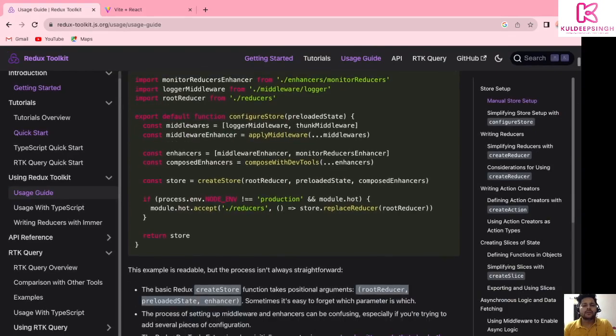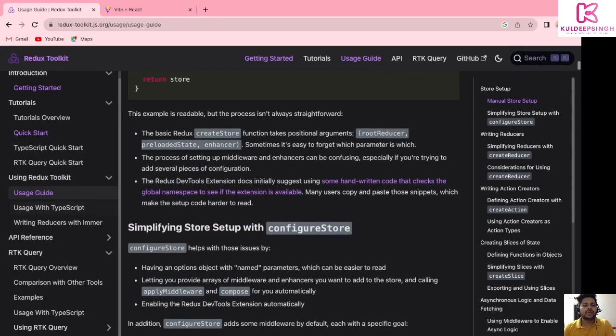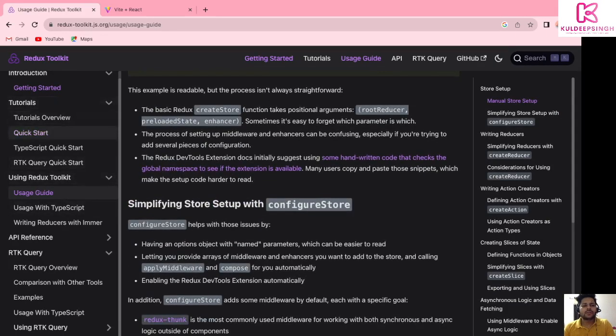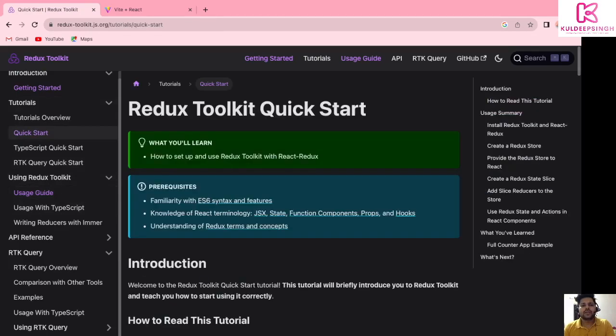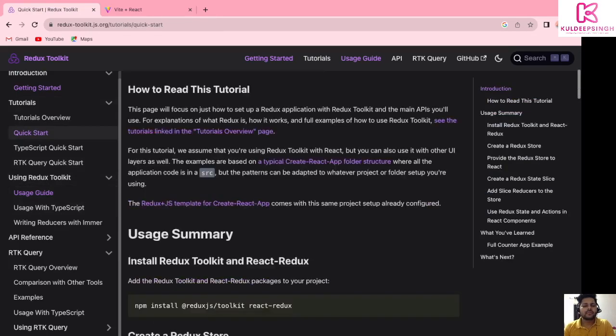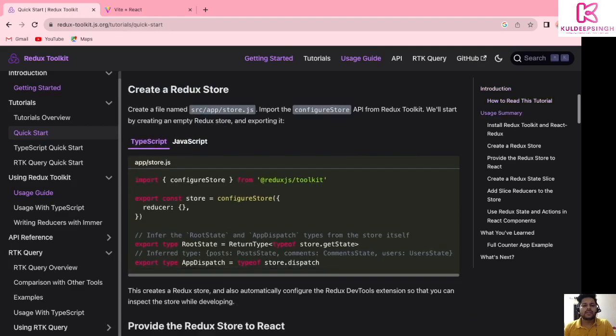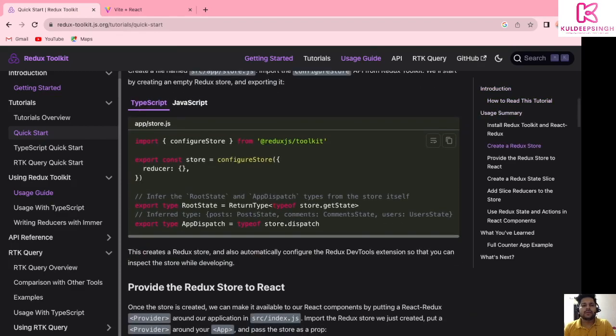So I will need to do this thing, and there are multiple options that I can read about here. There's a quick start, there's a user guide, so you can have multiple options from here. Just read about it here. You can see till now it's just a small part that we are looking for, the configureStore, that is coming from my Redux Toolkit. configureStore takes a reducer as a key, and for that key we have to pass some values. That's what I want to teach you later.